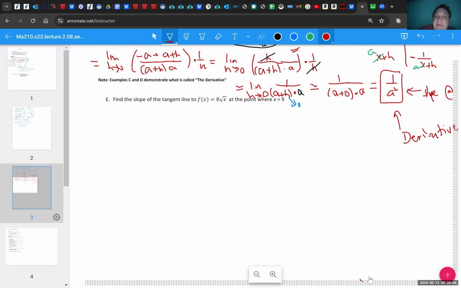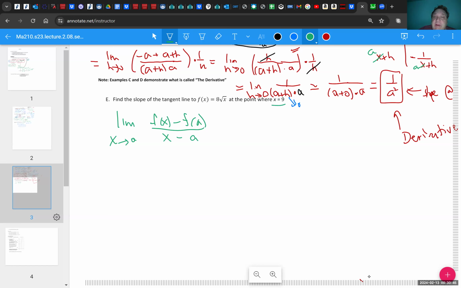All right, so we have 8 times the square root of x. Let me use green this time. Again, you can use whichever formula you want. Maybe I'll use the x approaching a one just for a second go, just so people can see it more than once. The limit as x approaches a, and the top becomes f(x) minus f(a), and the bottom is x minus a. This is our alternate version of the difference quotient. Again, feel free to use whichever one you wish.